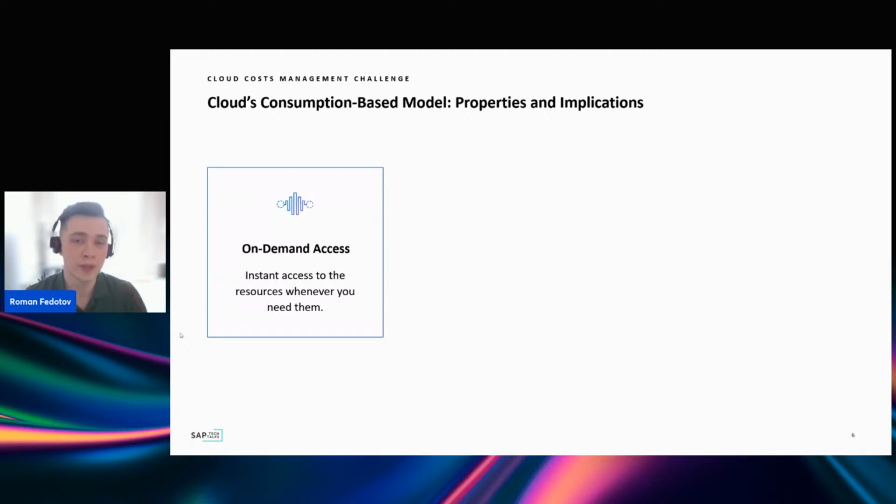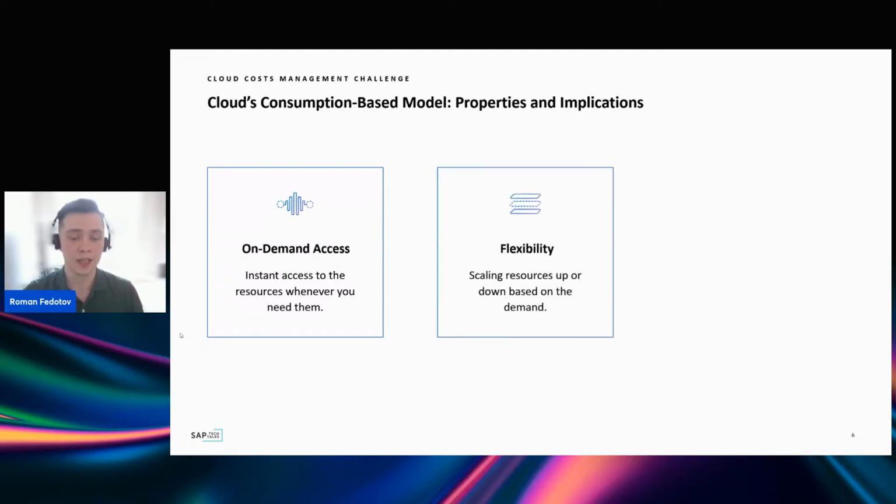This is very good, for instance, for MVP solutions, or scaling your resources down or up as needed. But with this property also comes a great implication, the so-called cloud sprawl. It is when the resources are over-provisioned, so you have underutilized resources, and subsequently you pay for them. Having said that, let's move to the second property, which is flexibility. While you already have your resources available, you can also scale them vertically or horizontally very easily.